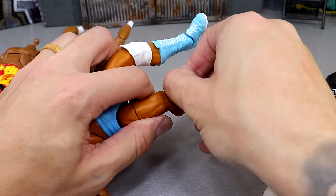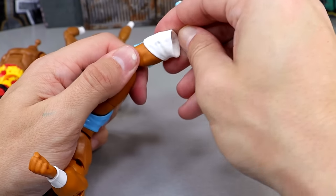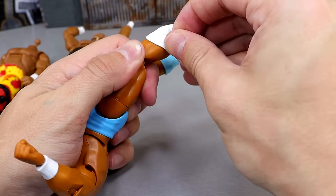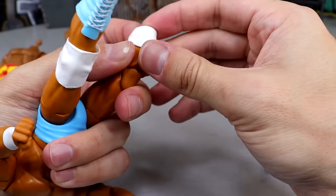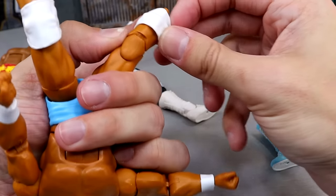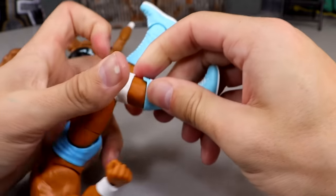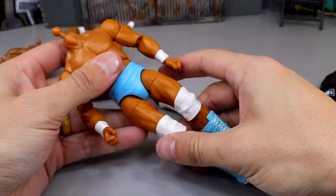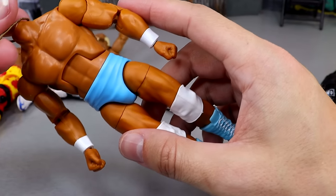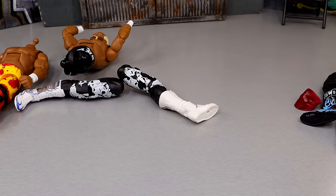We've got to pop these red knee pads off real quick. Sometimes this can be super challenging. Hulk Hogan's got them old man thick legs down here. Let's get that off and pop the white one on, then slide the boot right back on — it's a simple fix-up but it's going to look very clean. This is a full-fledged workout — I'm literally sweating it's so hot. Mercifully, we got it. Now we put the boot on there. Got the first Hogan all but completed — just going to throw the necklace on there.